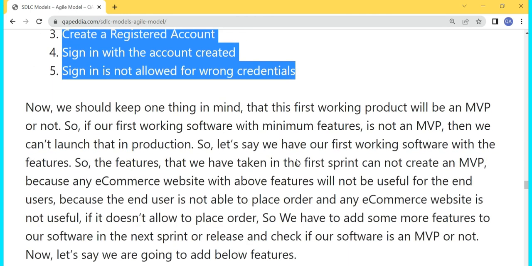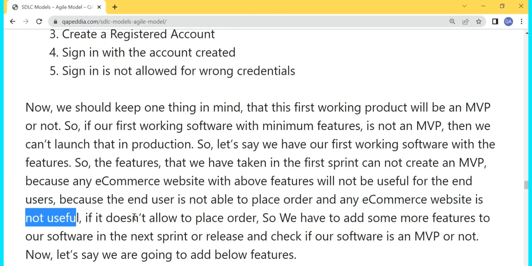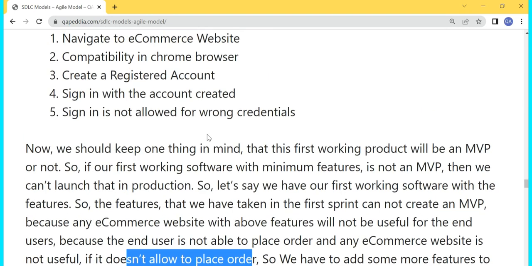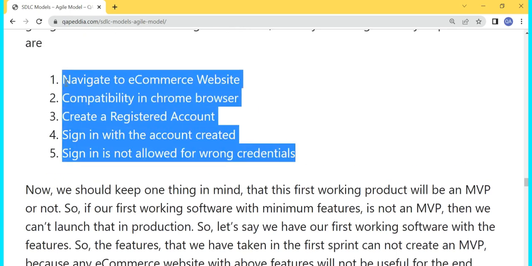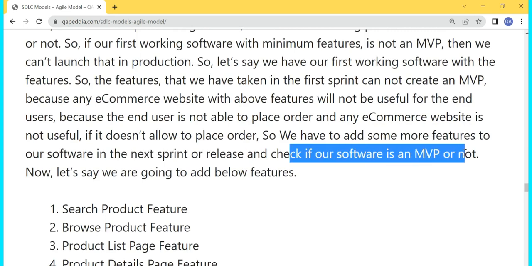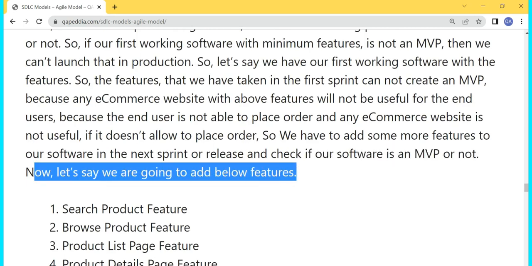So any e-commerce website is not useful if it does not allow us to place an order. What we have to do now is add some more features to our product. So we are going to add some more features in the next sprint or next release, and then we will check whether our software is an MVP or not.